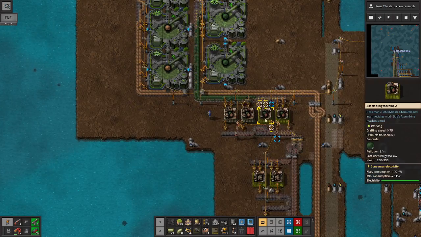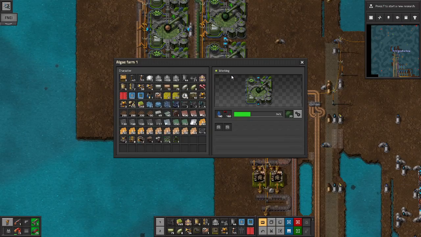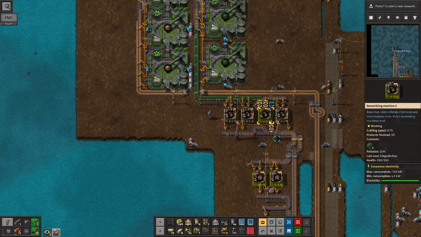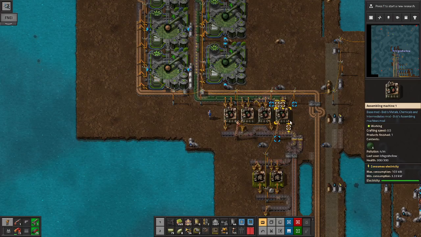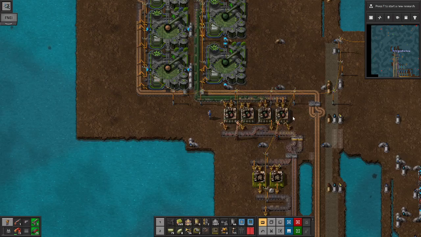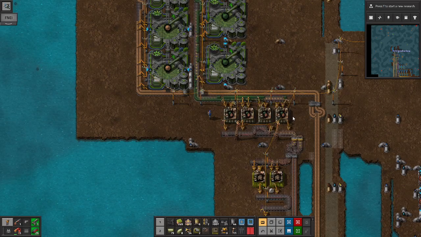Alright, so let's look at it now. Are any of these... Alright. Now we're going to go back to assembling machine mark 1. Because these should be, like, this should be constantly running. They shouldn't be backed up. They should be consistently running. And it looks like we're good now.